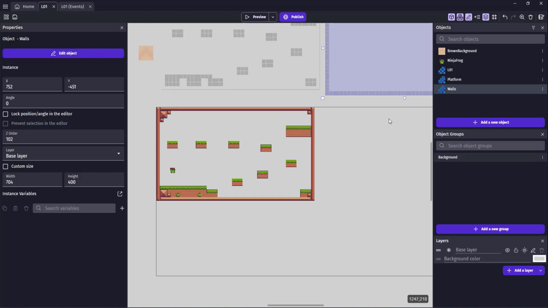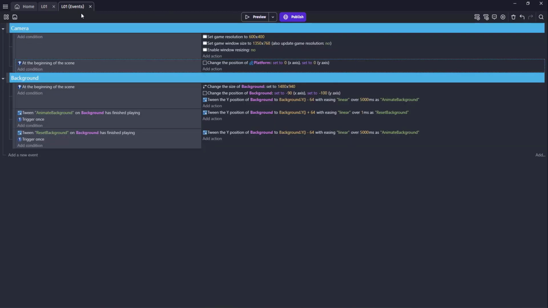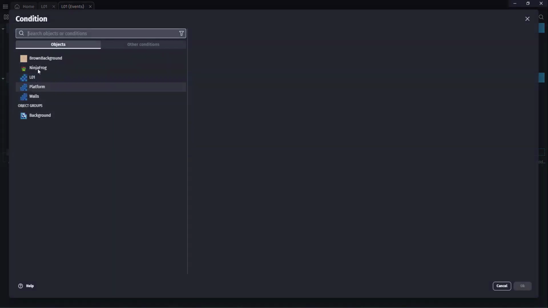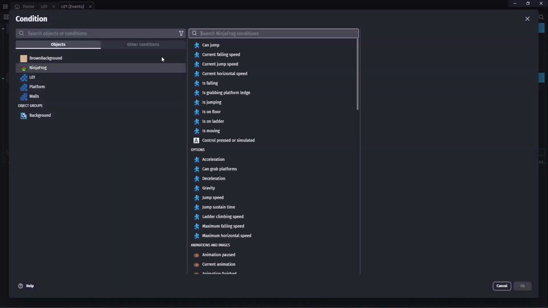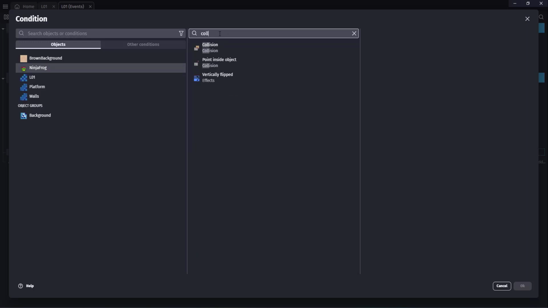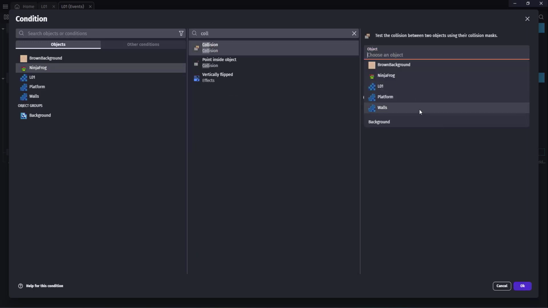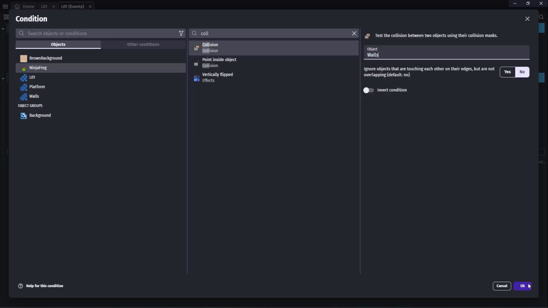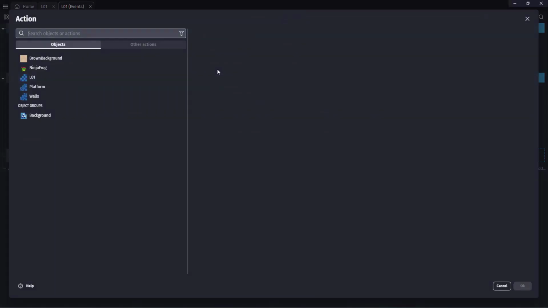For this, we'll have to add an event that if player touches walls, Ninja Frog, collision with walls. And then the action will be to separate the objects.